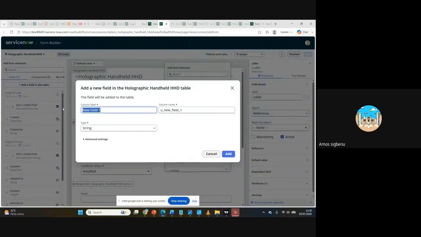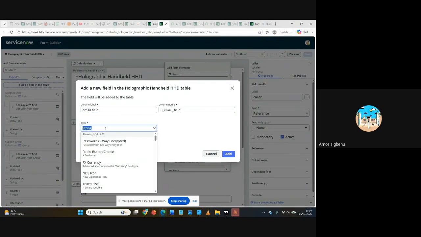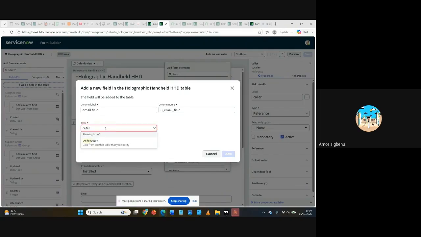So I'm adding a field. We'll just call it email field. Now on that email field, I'm going to go to reference.